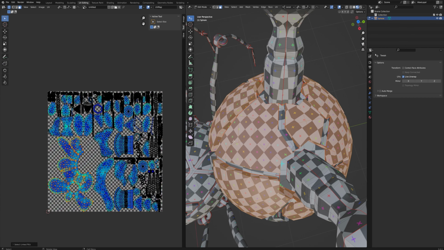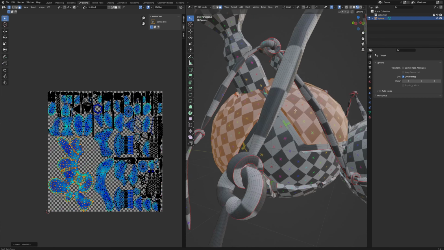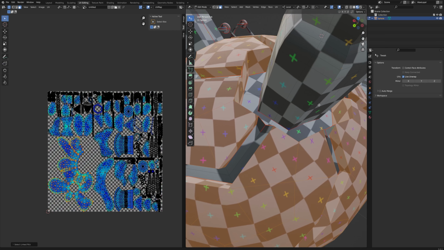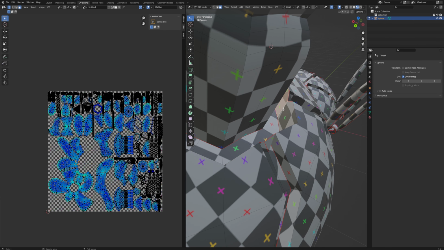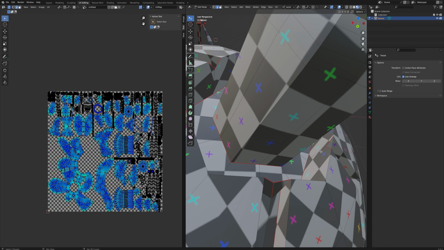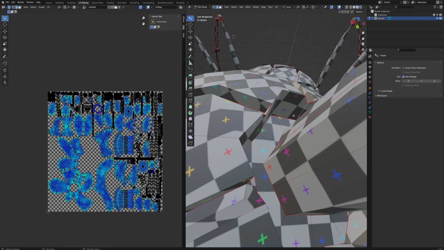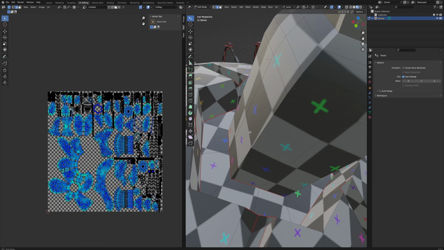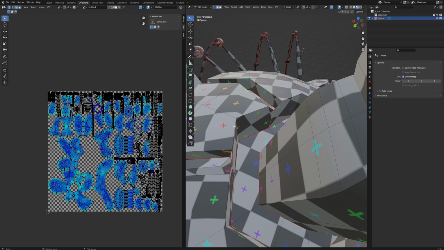So this entire part of the body is one island. And that seems a little much to me. So we're actually going to cut this up into a number of different smaller islands. And the best way I can think of doing that is putting seams on all of these lines. Either that or another potential option would be putting seams along the tops here. That would probably be less obvious actually.